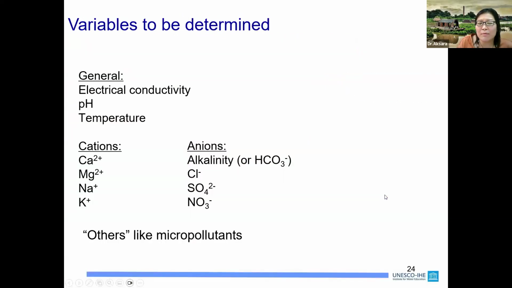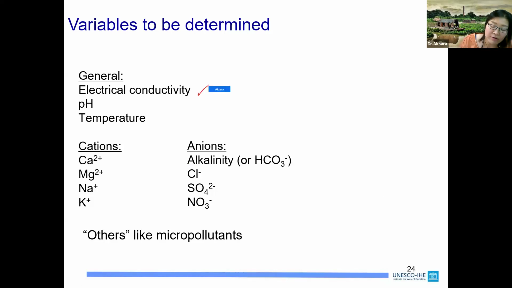These are the general parameters that we measure for groundwater, for just general or basic groundwater observation or groundwater monitoring. But if you need to observe or monitor specific contaminants, then these parameters are not enough. Okay, so we need to add more parameters to the parameters that we collected. But this is just for the basic and simple. So what are we measuring?